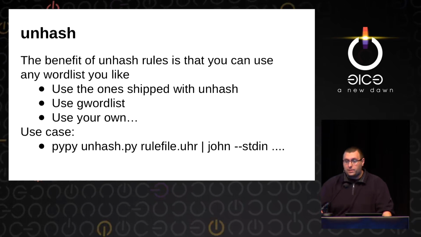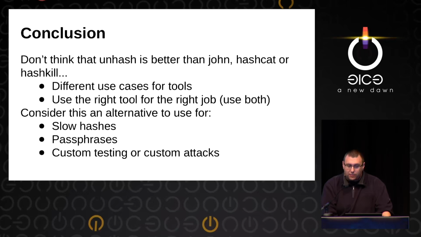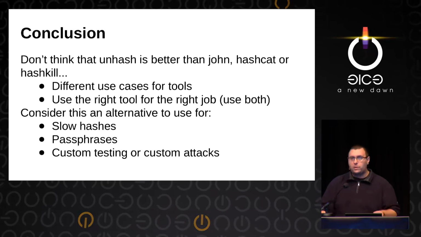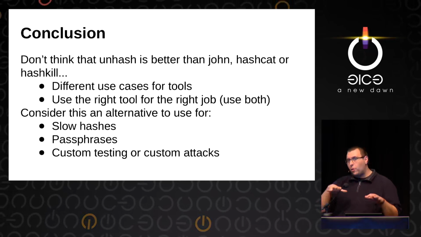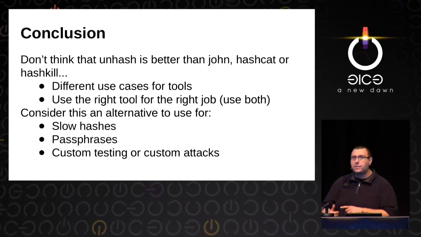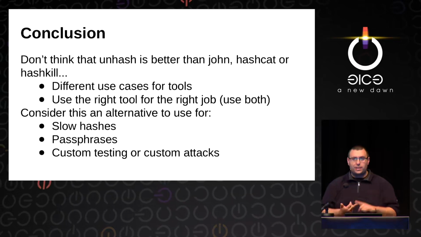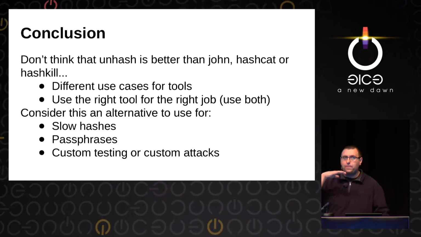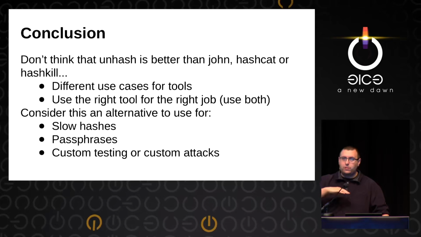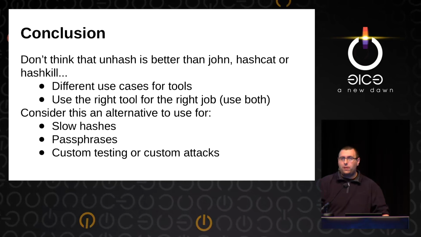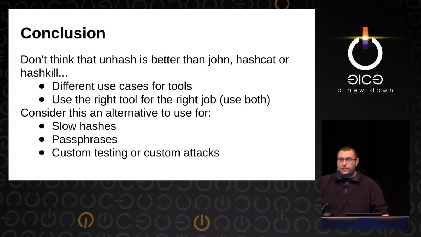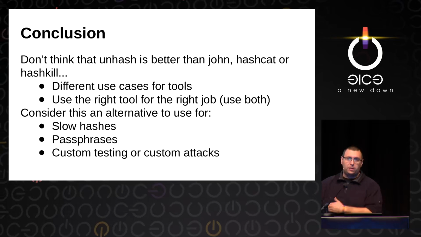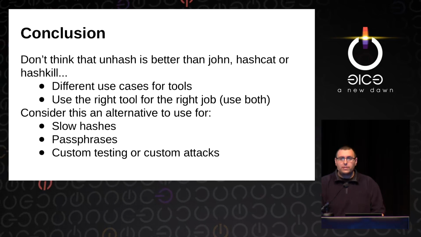It's, as I said before, not a replacement for John the Ripper, Hashcat, or anything else. Those are awesome tools for brute forcing and for their right. But this is more interesting if you want to do an attack on a passphrase, on a slow hash, if you want to just test a specific set of words, like you have a word list that is medical in nature, and you have a pen test on, for instance, a medical facility, and you want to use medical specific words. You can just use Gwordlist to scrape them and then use it with UNHash rules, right?